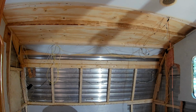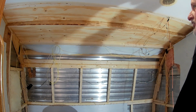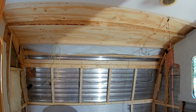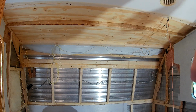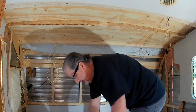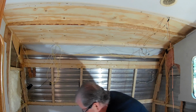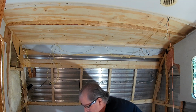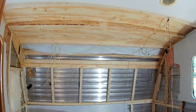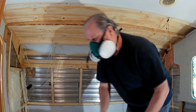All right, what I'm gonna do now is hopefully put this top piece back on. I'm gonna put some insulation in there, and hopefully I can get it to stick, and we'll go from there. One second. All right, there we go.